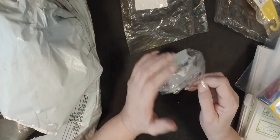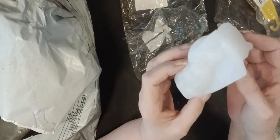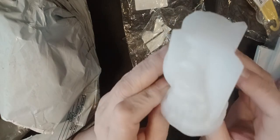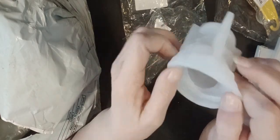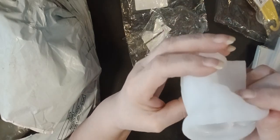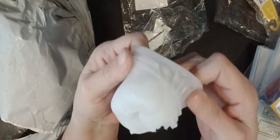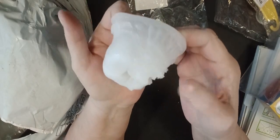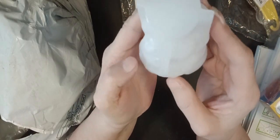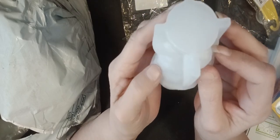And then this one is a skeletal couple sitting on a bench. And this one looks to be more matte. Excuse the hiccups. I'm going to try turning it out to see if I can show you what it looks like, but not really. Just looks like a bunch of things. But it's got the bride on one side, the groom on the other side. And one's holding a skull or something like that. I don't know what that really is.